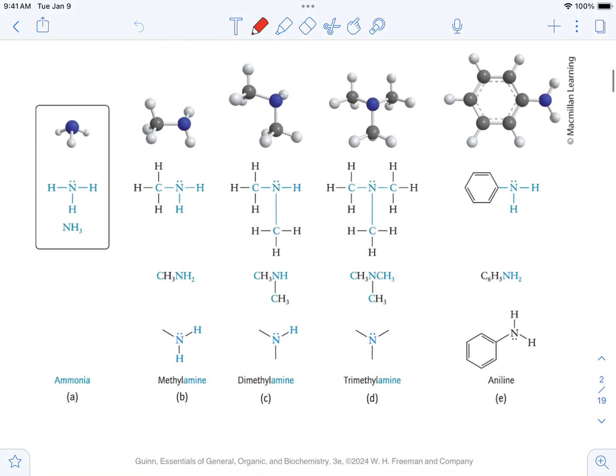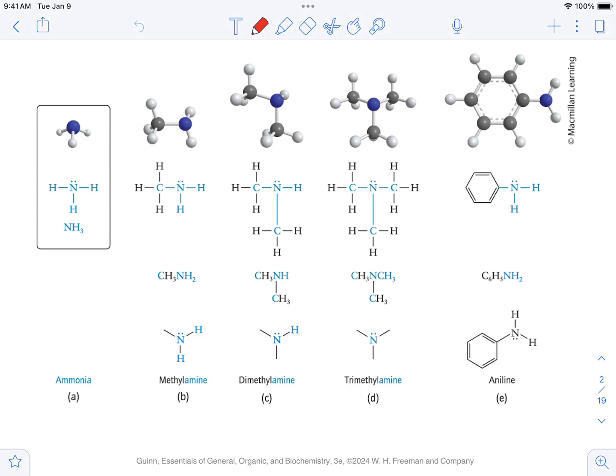So what we are looking for with amines is our nitrogen atom. You can see here is the general Lewis structure for ammonia. And now what we're doing is we're taking one or more of those H atoms and replacing them. So when we move to the right here, the H atom that I highlighted is being replaced by the CH3. CH3 we know is a methyl group. So to name this, we name it methyl and then amine at the end.